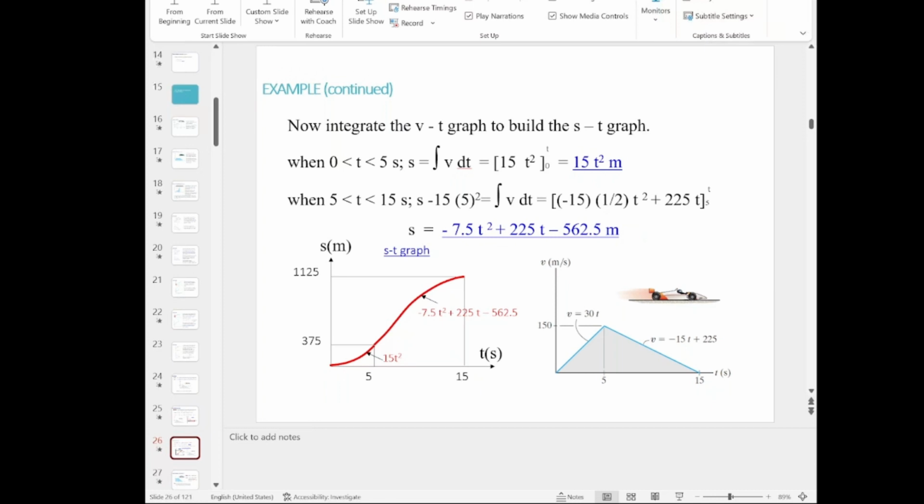The other point to keep in mind here is that you have an initial position. All you have to do is plug into this initial equation with t equal to 5 seconds, which is right here, so that's the initial position at that point. Then you do the integration from that position, 5 to t, and that gives you the actual function for position from here to here, so 5 to 15 seconds.